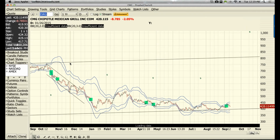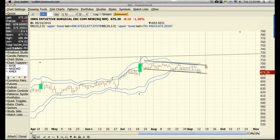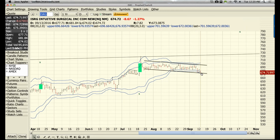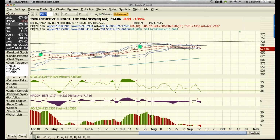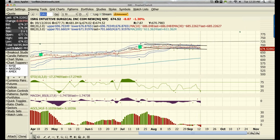And then ISRG is one I wanted to just take a quick look at. ISRG looks like it's in a declining pattern, and our pattern's pretty much following along in line with the Bollinger Bands. But we do have a Bollinger Band snap pattern today. This is the third day in a row, much like the indexes, where we're seeing a Bollinger Band snap. So it wouldn't surprise me, again, I'm not predicting this, but it wouldn't surprise me to see that move higher, back up into that declining pattern. And let's see what the studies are telling us. Oh yeah. So the studies are telling me that we've got extreme fall off in momentum, to a point where it's almost flat, and the AO is below the zero line. That tells me that ISRG's got a lot of weakness to it. That could change, but this Bollinger Band snap pattern tells me that we could cycle higher within a weakening pattern.